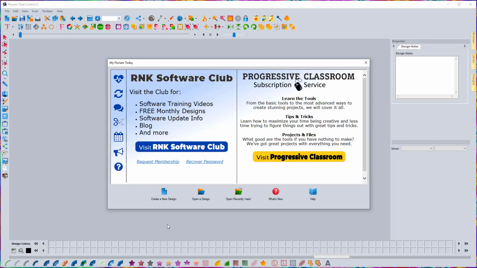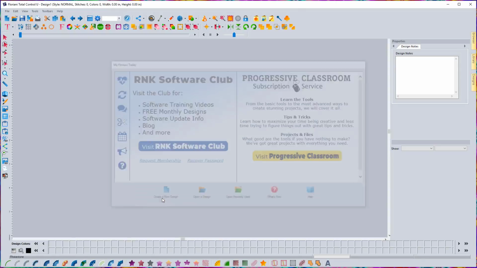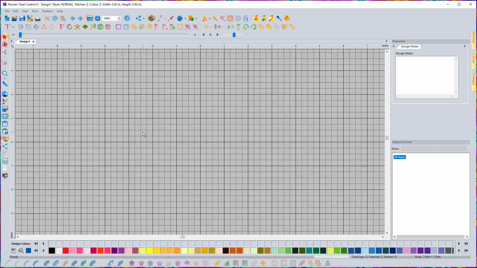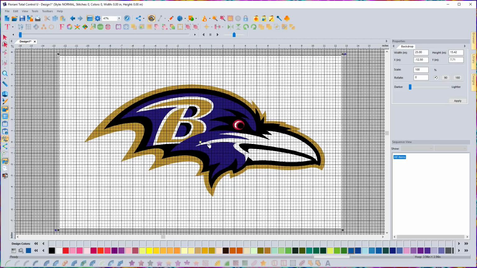So the first thing is I'm going to go ahead and hit create a new design on my Floriani today. The first thing is that they changed the way that the program works with PNG files. If you download a lot of pictures from the internet, you may find that some of them are in this format, .png. And previously, the software didn't really work with them very well. It treated them, in the best case scenario, the same way it would a JPG, where it would bring up a picture that would look like this, where you've got a white background around the image.